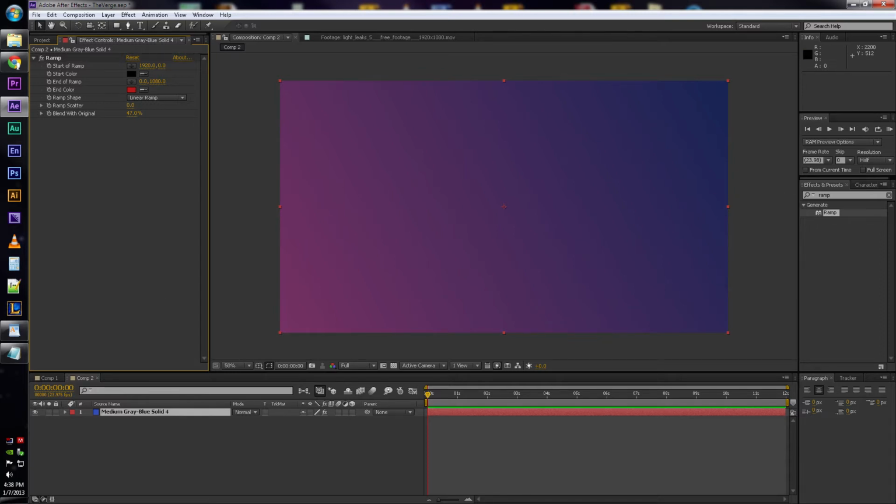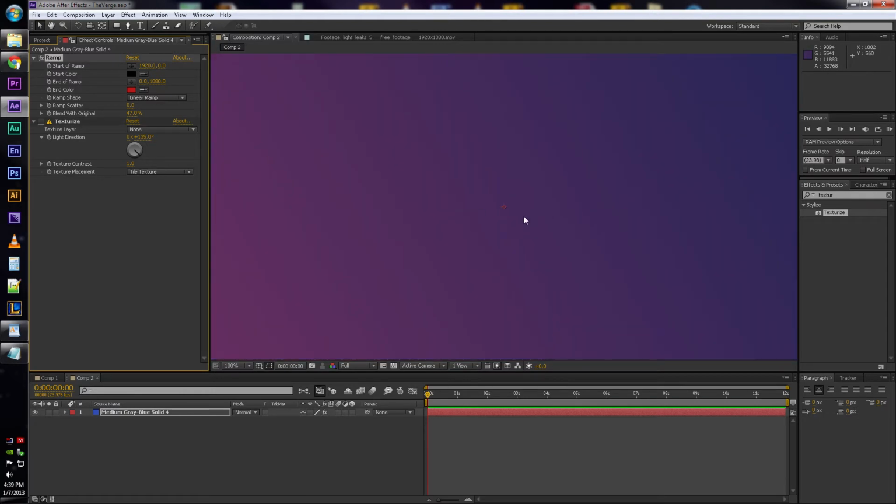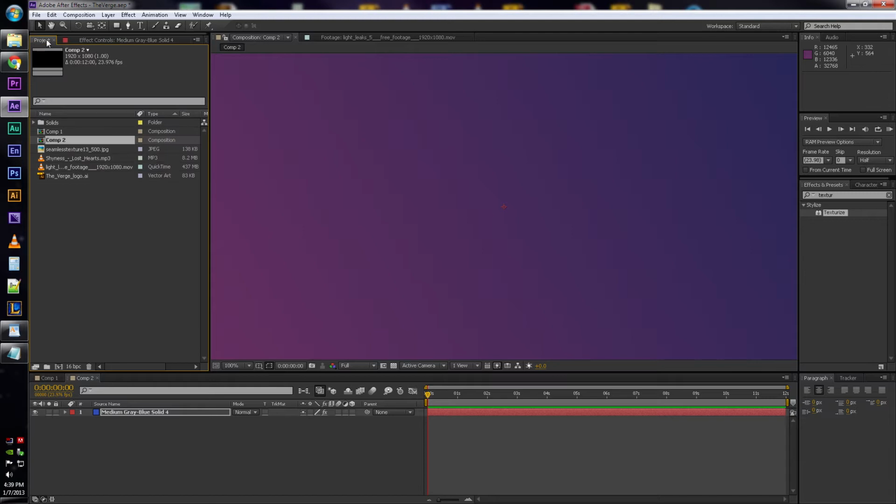All right, so let's add a texture. Texture, oh, I spelled that wrong. Texturize, oh, that's why. All right, so here's our texture. And if you notice, we're already getting a warning on this effect, because we have a 16-bit project and that's an 8-bit effect. So it's not going to go so well. But let's go ahead and turn that on and just say forget it, because we're doing 16-bit because it's going to help with our gradients and our adjustment layers and everything.